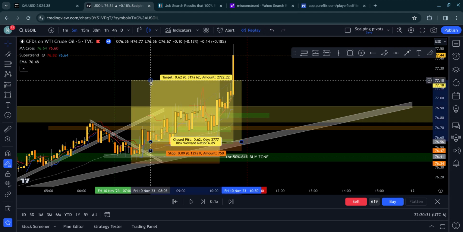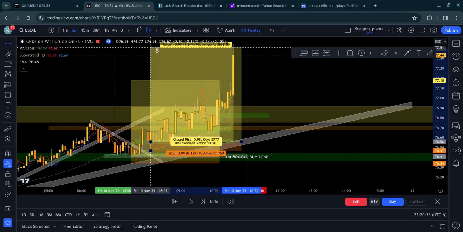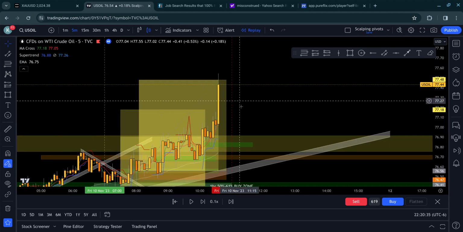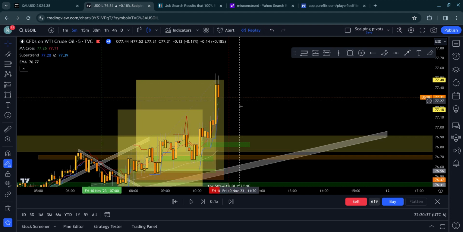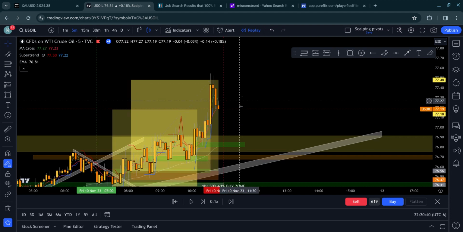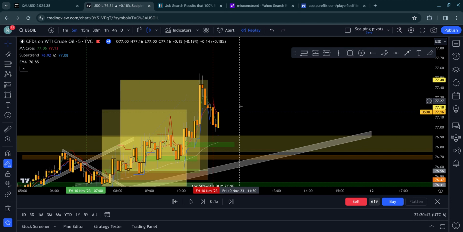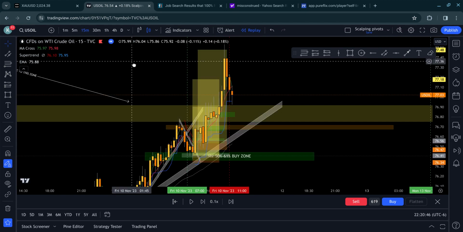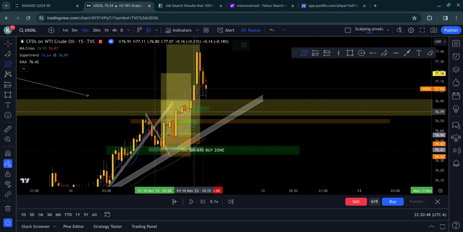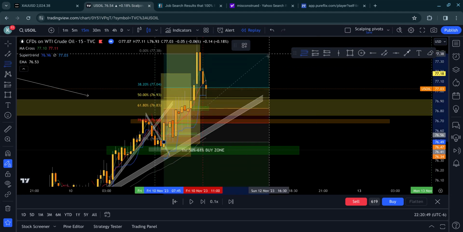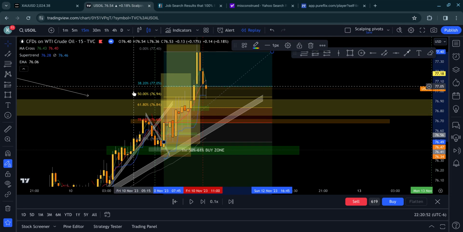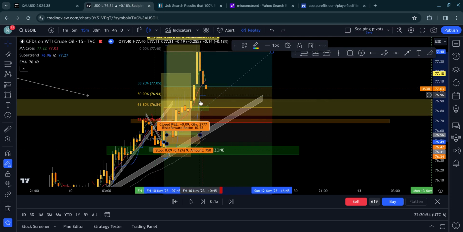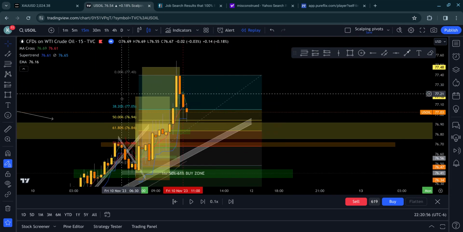Or once you saw that thing get some momentum, you could have probably held it and said, you know what, I'm gonna hold it and see how far this thing actually goes. Now let's see how far this thing would have gone. So it would have reversed right there, right? And probably came back down to retrace and retest. So let's see. On the 15 minute, this is how amazing these fibs work. On the 15 minute, we got this zone right here.